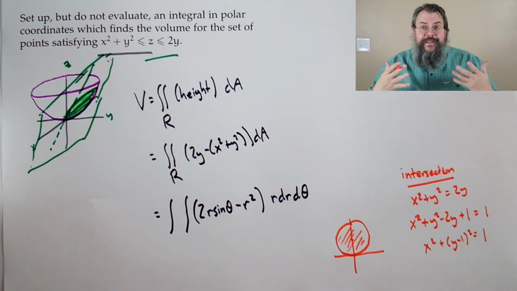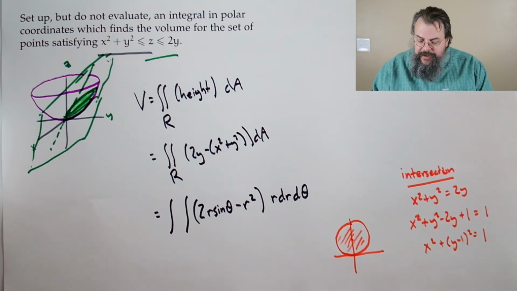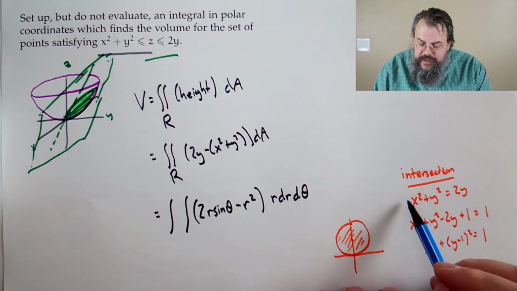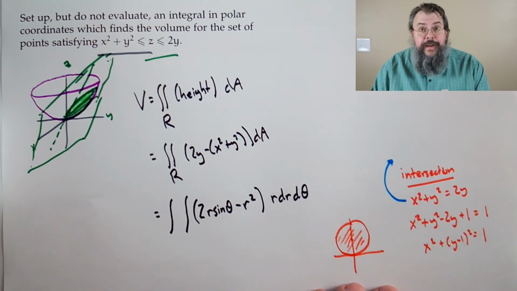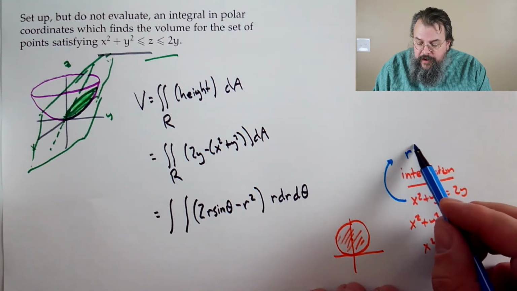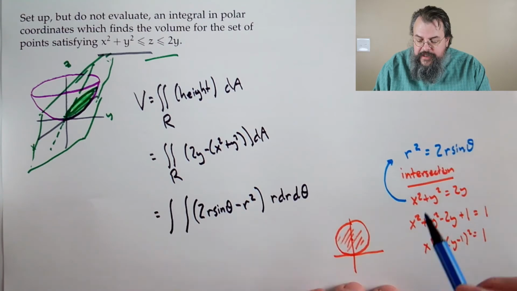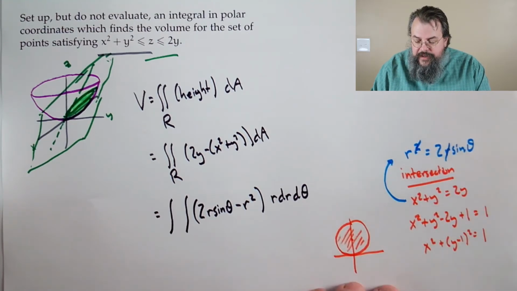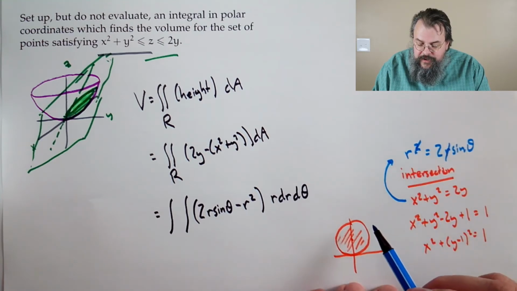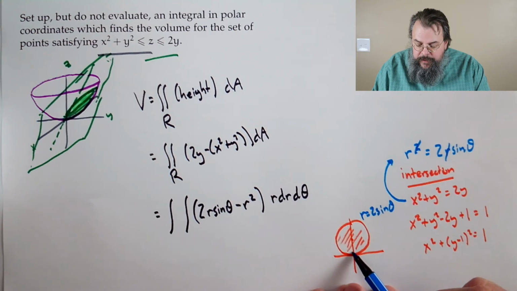Of course, we got to translate things into polar. So let's be careful here. For translating to polar, it's easier to start with our formula. X squared plus y squared equals 2y. That is the same as r squared equals 2r sine theta, and you can cancel off an r. So we say, aha, we're going to this curve r equals 2 sine theta. And remember, we always go from the center out to the curve.